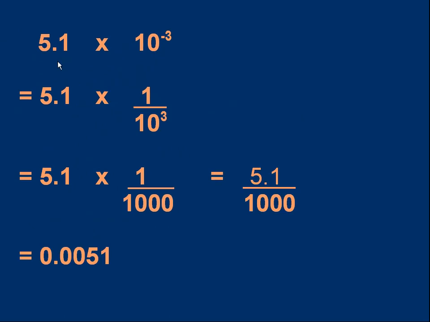Negative powers of 10 sometimes cause confusion. Let's just go over a quick example. 5.1 × 10⁻³ - what does it mean? Well, 10⁻³ means 1 over 10³. So this number means 5.1 × 1/1,000, which is the same as 5.1/1,000. So it's 5.1 thousandths, which you can write in decimal form. Okay, you need to bear these powers of 10 in mind.